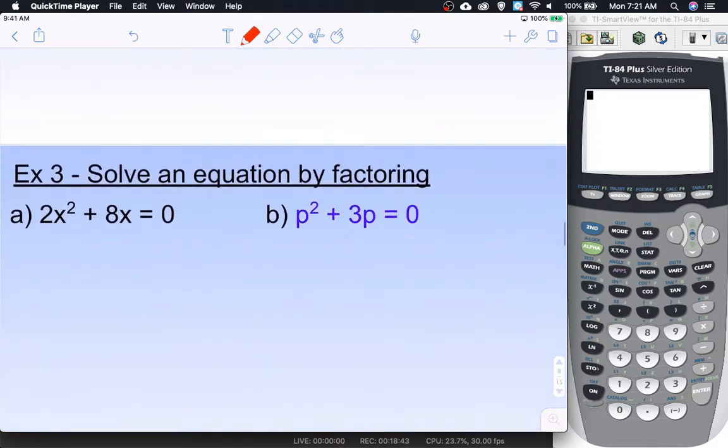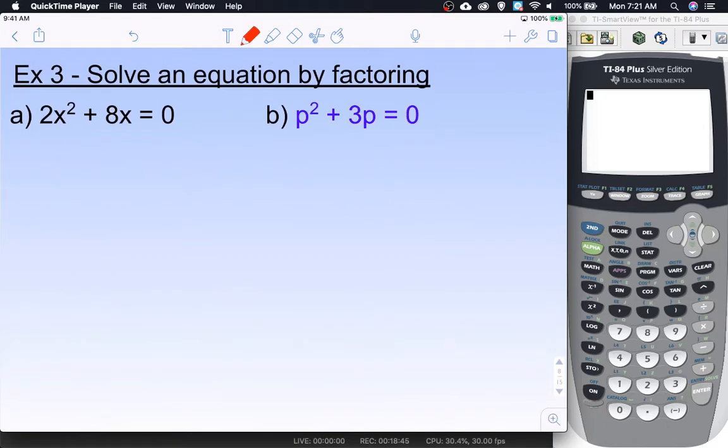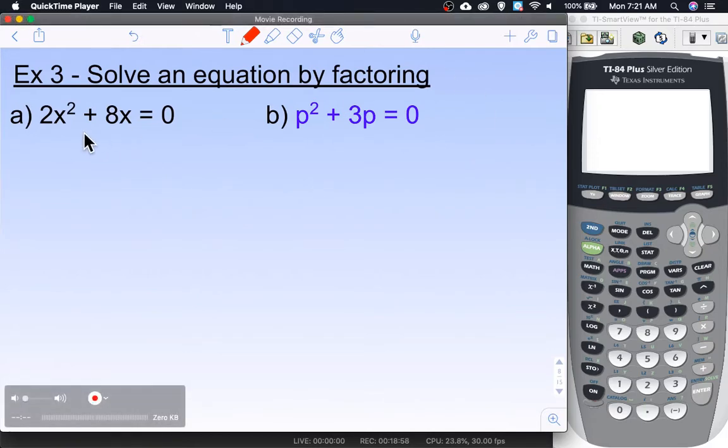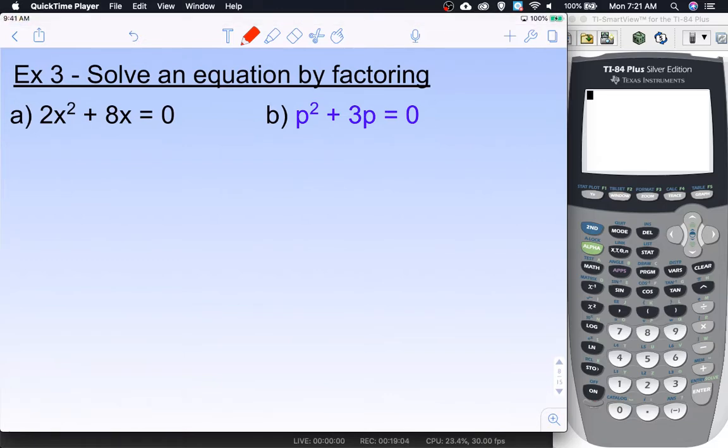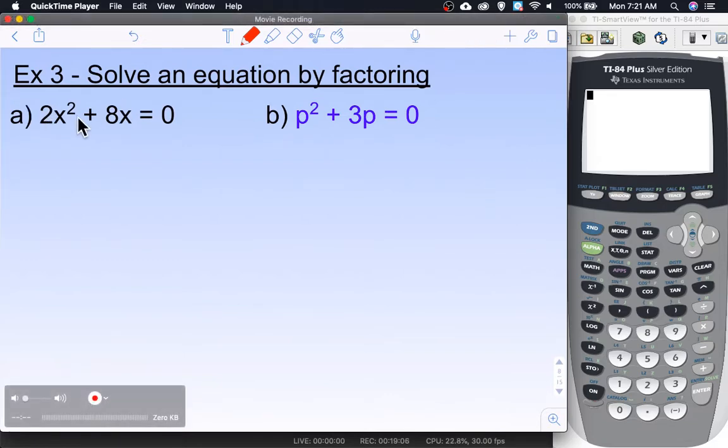Now, solving an equation by factoring. Well, really what we're going to do is what we were just doing in the previous two types of problems. We're going to factor this first, because right now if you're looking at this equation going, man, I don't have any clue how to solve this. But if we factor this and ask, what can both of these terms give up? Both terms can give up a 2x.